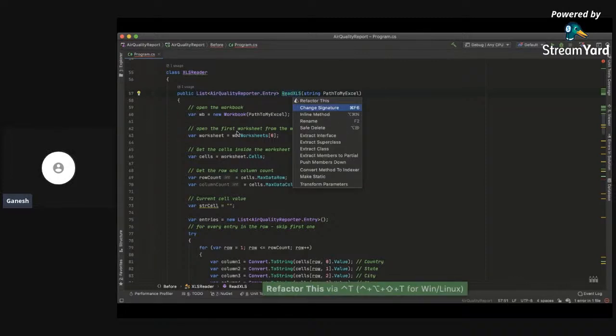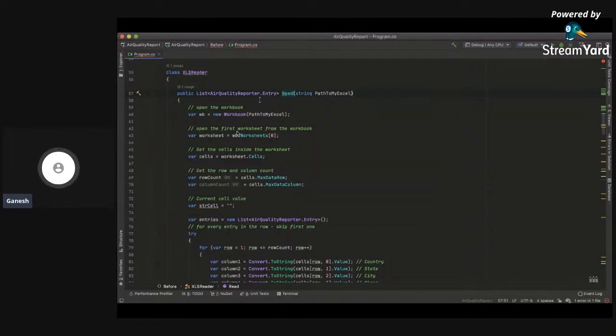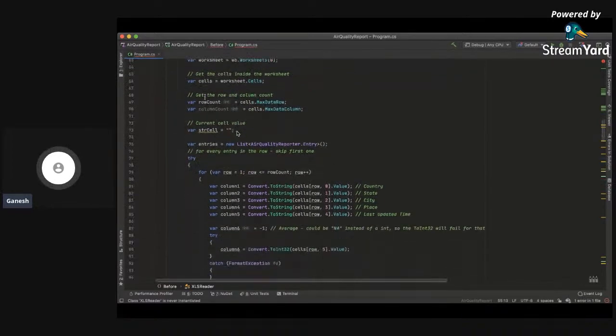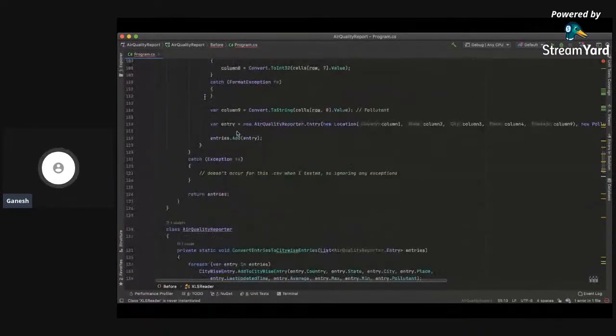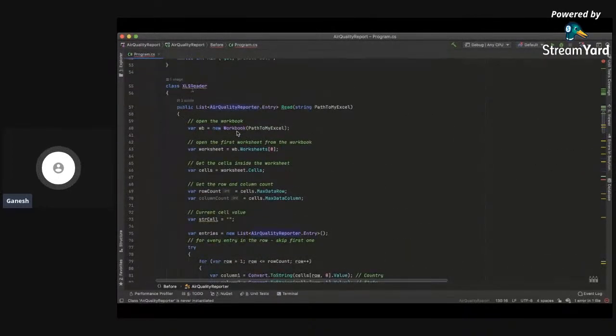In this case, I'm calling it XLS reader, and you can give any meaningful name and change the method, because on XLS reader we are saying read. We can extract the constructors and other methods to make the abstraction complete. This is a first step towards refactoring this XLS reading, the Excel reading, right?